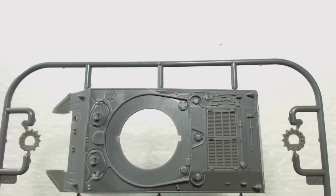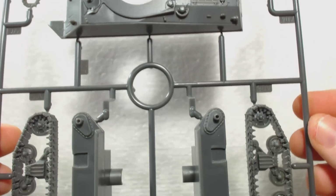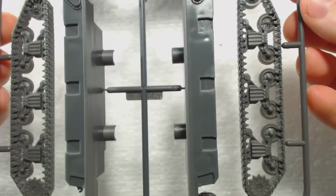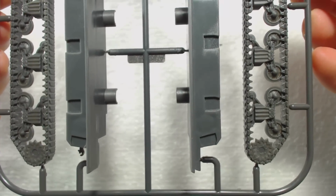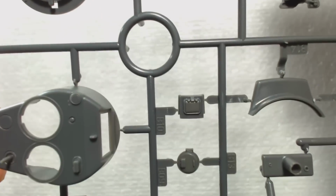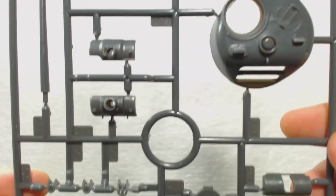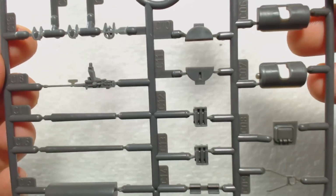There are also 3 sprues, all of which are very neatly moulded, almost entirely free of errors, and have a minimum of mould lines. Sprue A has the upper and lower hull parts and the track sets. Sprue B is where you will find the inner bogies for the track sets, parts for the bigger 76mm turret, and a few other bits and pieces. Sprue C has the other turret top, all the guns, and more bits and pieces.